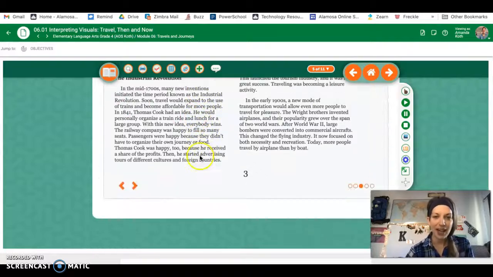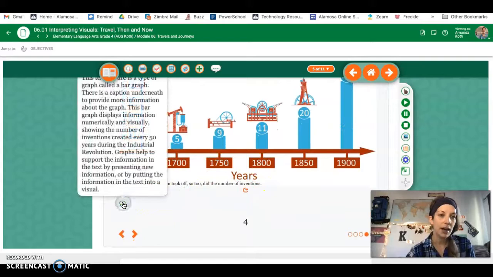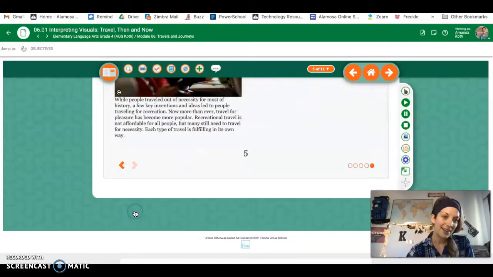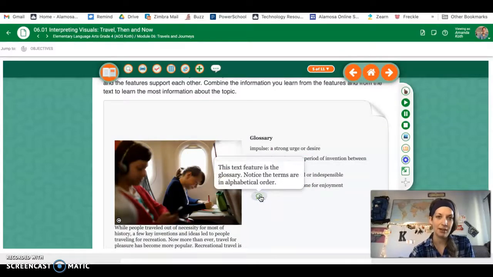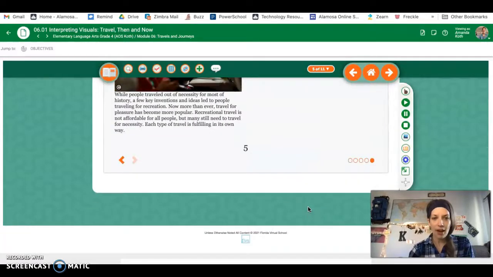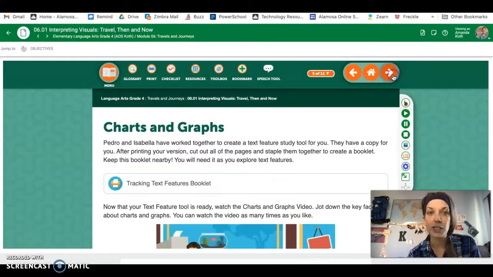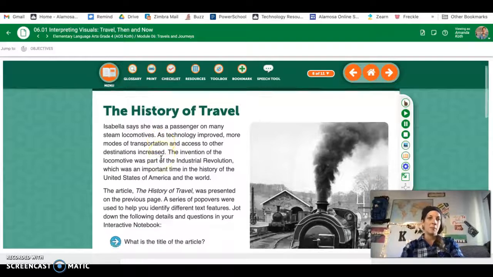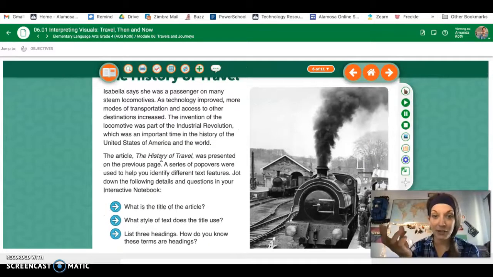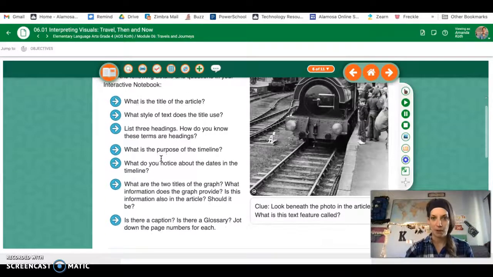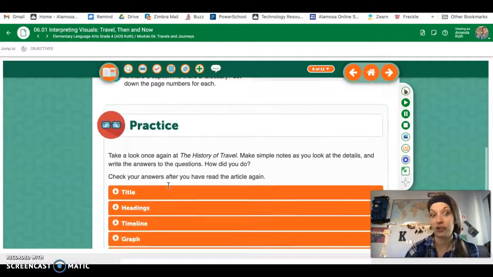Okay, more reading and another text feature, another speech bubble. And now I'm at the last page of this reading section. Still something to look at here. Okay, so now I make sure that I didn't miss anything on this page before I move on. No, I think I got everything on this page, so I'm going on to page 6. Now, the history of travel. So this is using the same thing you just read, and it's going to dig a little bit deeper now. It's going to ask you some questions to see if you actually paid attention to the text features.